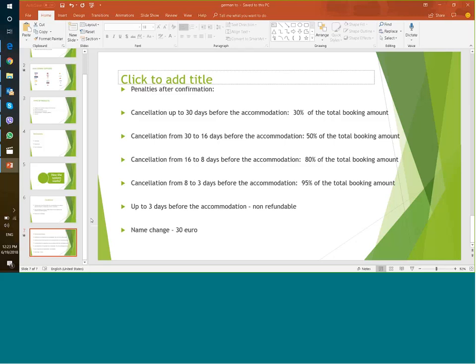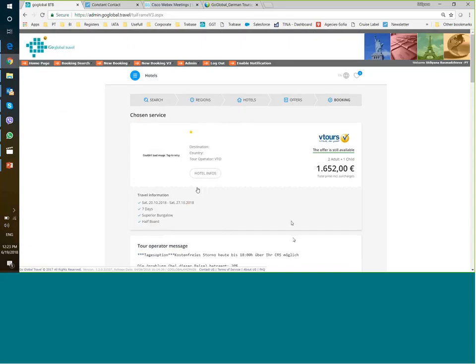And if there is something specific in one specific reservation, in the booking system of the German tour operators, which is Bistro or Iris or Vanessa, where we make the bookings, there are all the booking terms and conditions. Before the booking, we can check them.